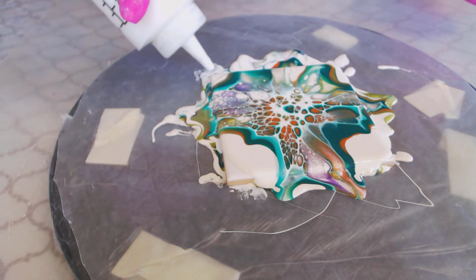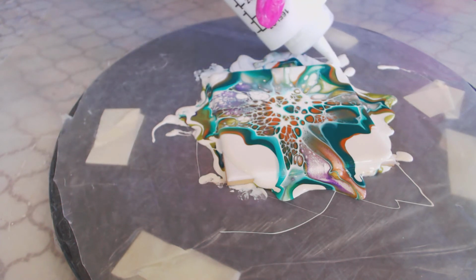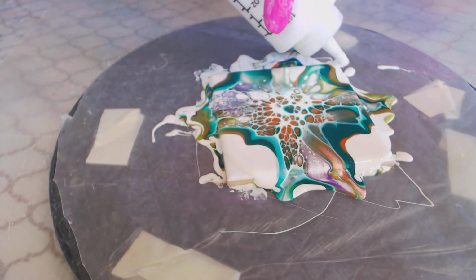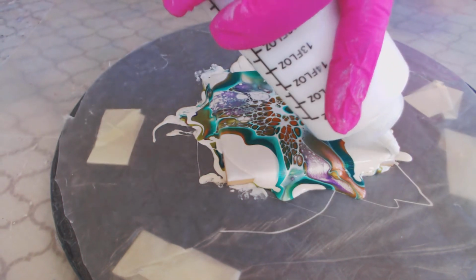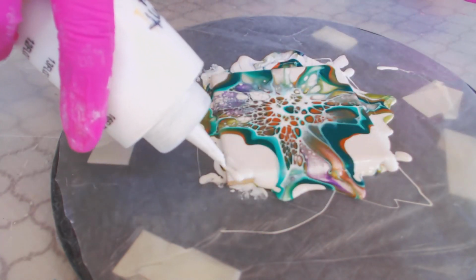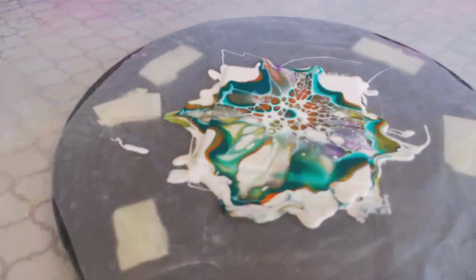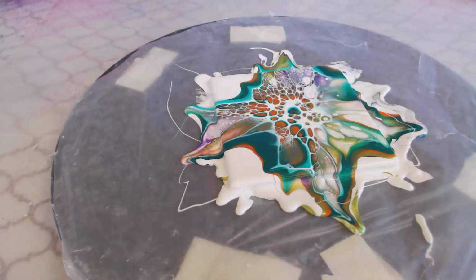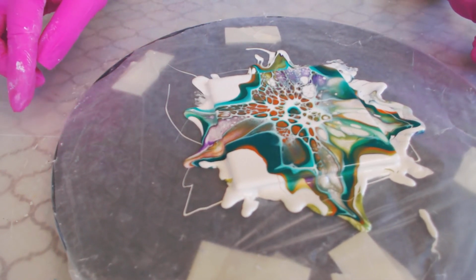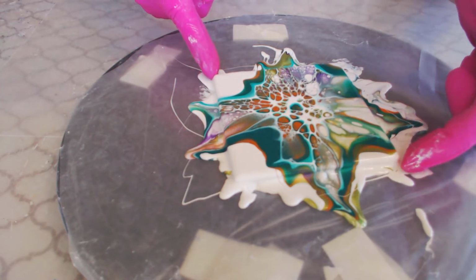I'm going to fix this little corner here with some white. Let that go over the edge. Make sure you do have to spin off enough paint, which I'm going to probably give it one more spin to see what that does. Okay. Yeah, I don't like it as much with the more spins, but I have to get the paint off or else it will mess up.